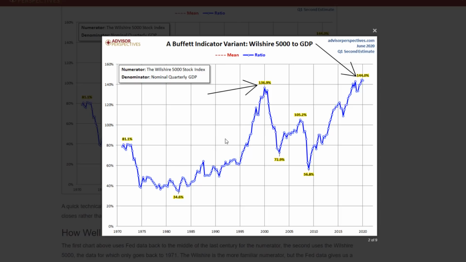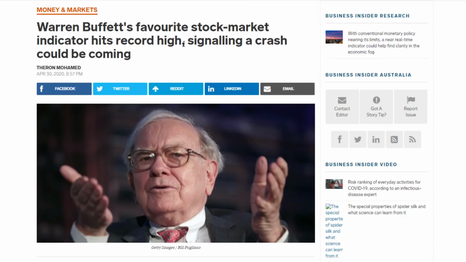You can also see how good the opportunities were during the tech bust and during the GFC bust when you're considering this particular indicator. In history, you would think, wow, what a great time to be buying the markets. And it certainly was. And of course, you would have done incredibly well over the last couple of decades if you were buying at under 100% on this index. So if things were that easy, everyone could make money, yes?